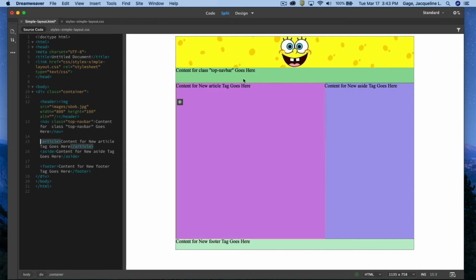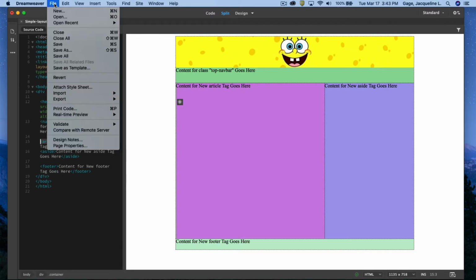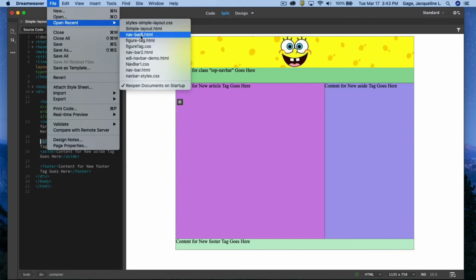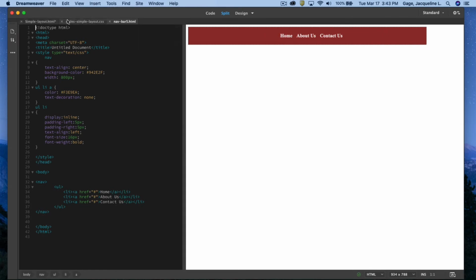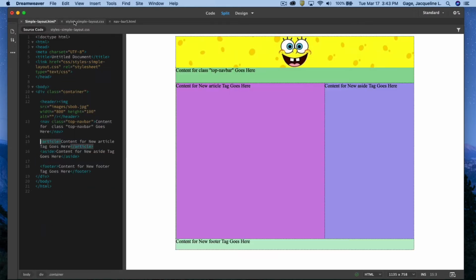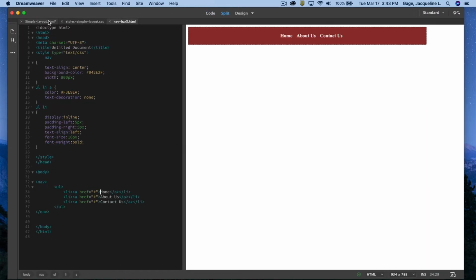Now what I'm going to do is I'm going to integrate the nav bar that we just created, that simple nav bar. So I'm going to open that up. Okay. Now instead of recreating the whole thing again, why recreate the wheel when you've already created it once? So I'm going to go to my nav bar. Okay. Again, I put the styles in here. I'm just going to add it to my other style sheet. So I'm going to go nav to nav. I'm going to copy this code.